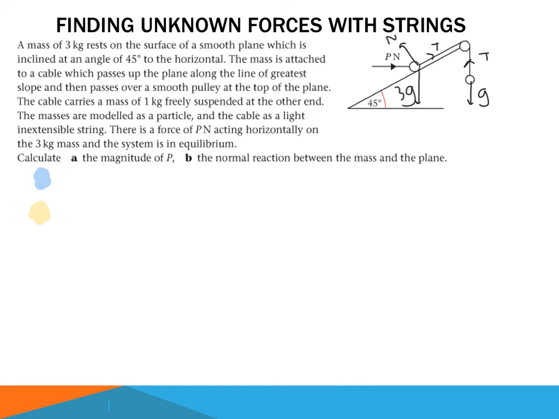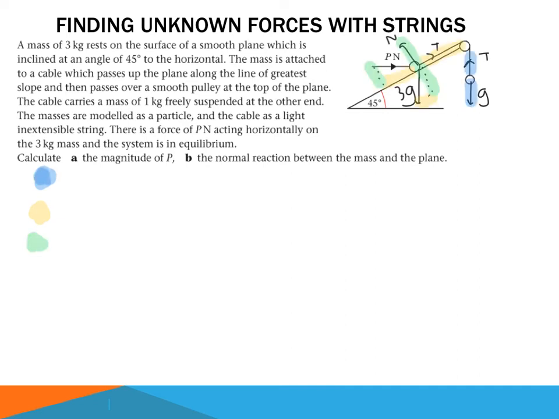We can quickly just draw some right angled triangles in, which will help us with our resolving. And we've got to calculate the magnitude of P and the normal reaction between the mass and the plane. So do a little bit of highlighting to start. Pause the video, make sure that you're able to do this section by yourself.